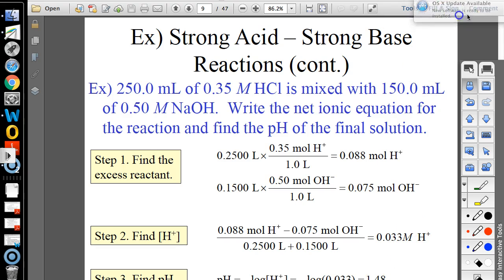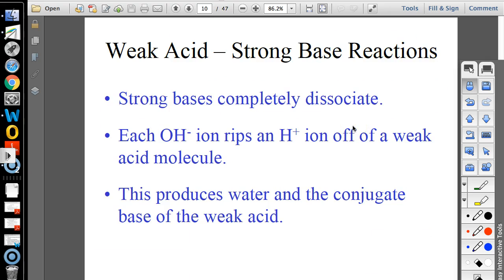All right. So moving on. What I was saying before is that last reaction, strong acid, strong base, makes water and a salt. If you have a weak acid and a strong base, it's still going to go through to completion. Each hydroxide is going to dissociate, and it's going to be able to take that hydrogen ion off of that weak acid, because of its strength as a base. It's a strong base, right? So it's a strong hydrogen acceptor, and it's going to accept the hydrogen off the acid.